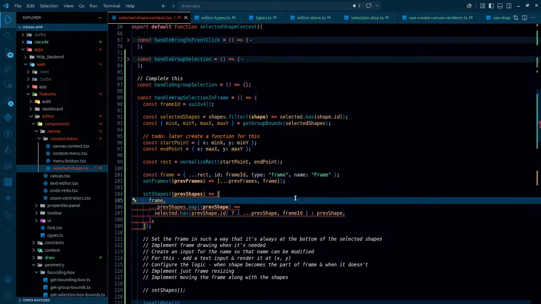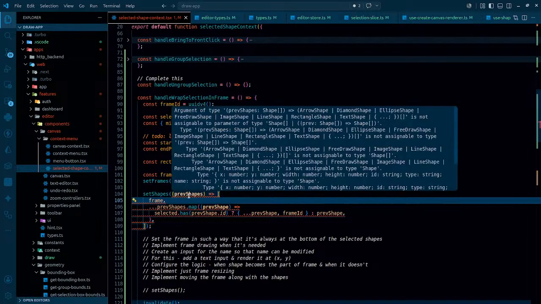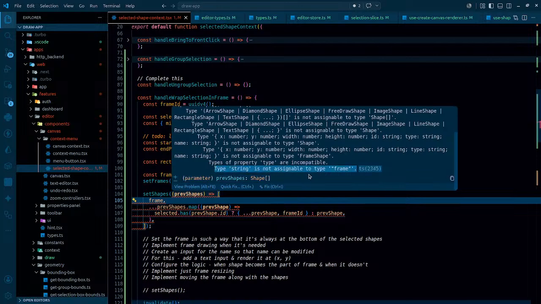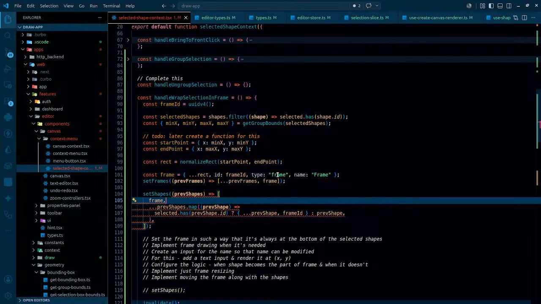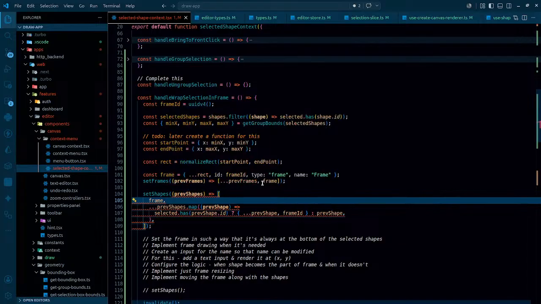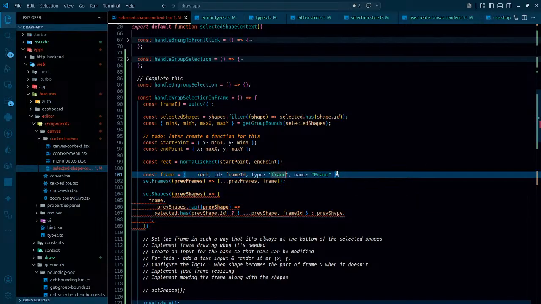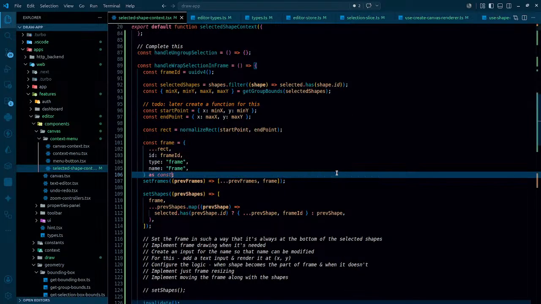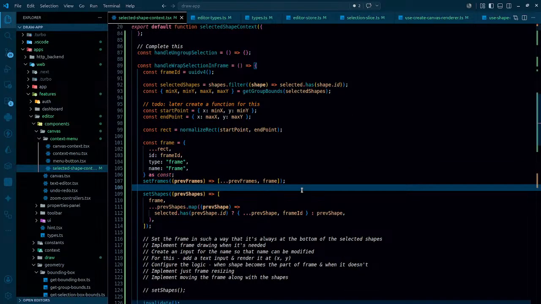What is the next issue? String is not assignable to type frame. So we can go on like this, but I don't want to.